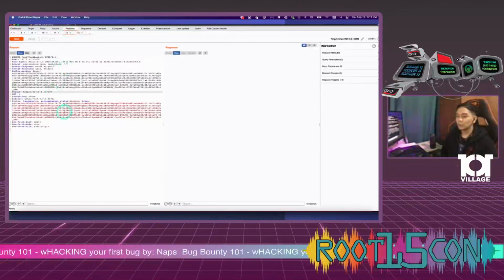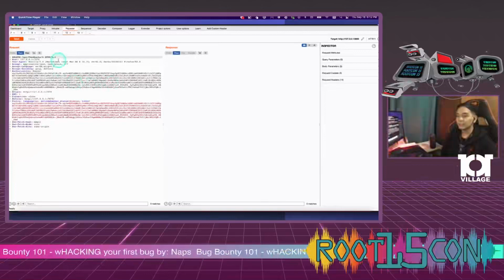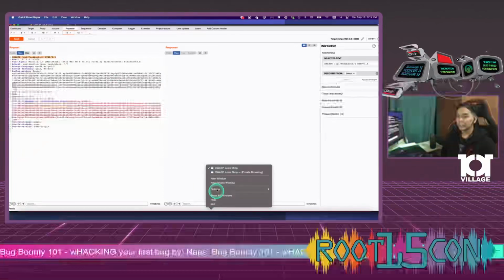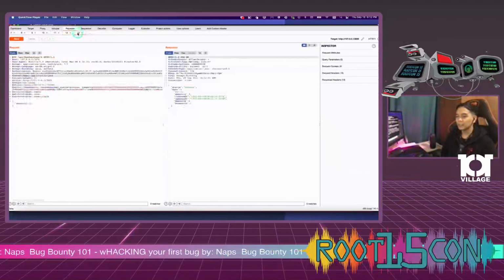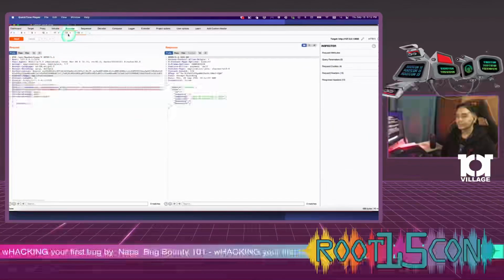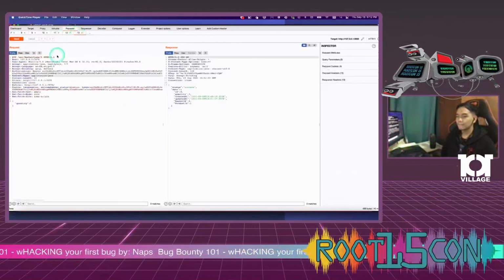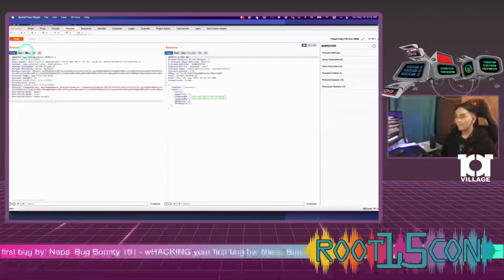So we will go back again to our admin page, I mean for our admin user, delete feedback request. And what we need to use is this top portion of that request, the delete API feedbacks. We will check it again in our admin user to see if the specific feedback is deleted or still there. So we will just copy the top portion, and paste it here. Then we will delete the post body and then send it.